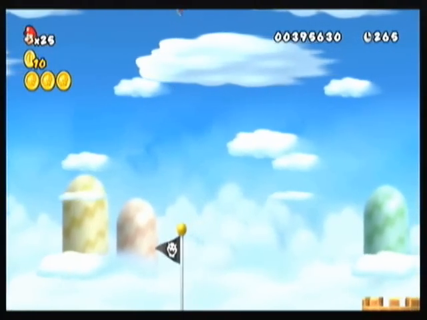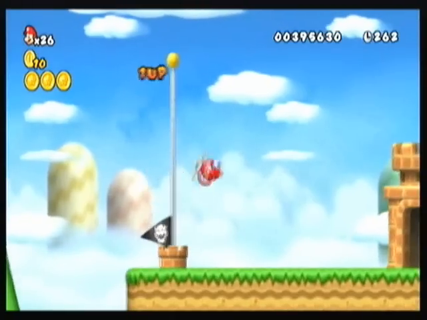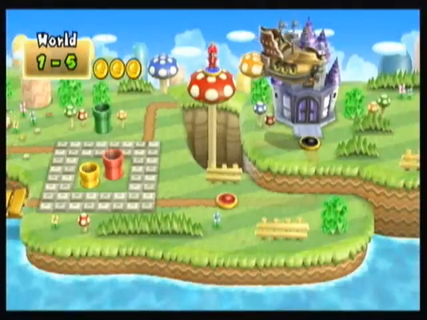And we can't go any further, so let's just drill. A ground pound gets turned into a drill-like move when you're in propeller suit. Going jogging! Alright, what's next up?